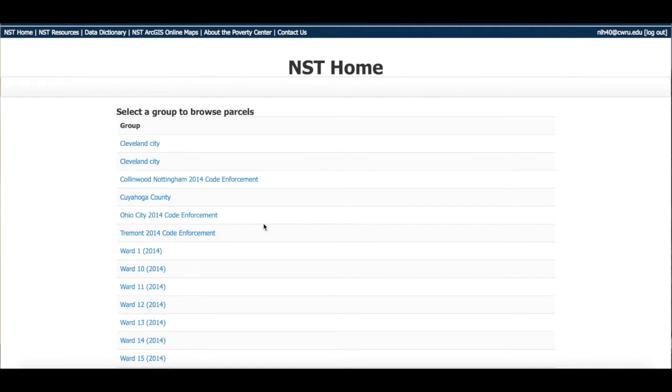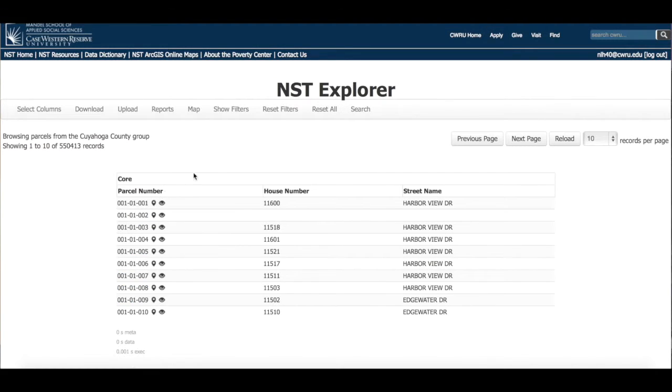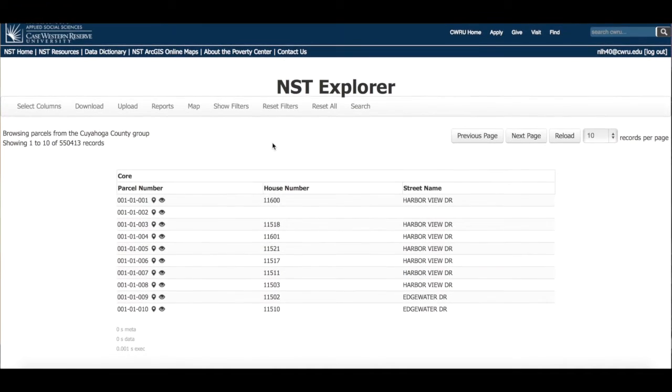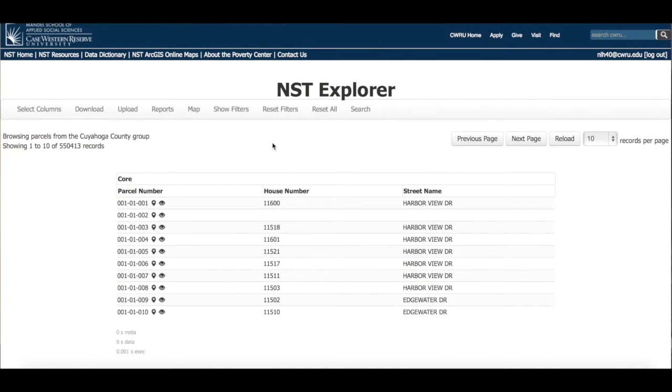So first, I'm going to show you what happens when you look at the largest geographic group, which is Cuyahoga County. I'm going to go ahead and click on Cuyahoga County, and I can see that I have been taken to the NST Explorer page. In the NST Explorer page, I can see several things. First, I have a navigation bar at the top.